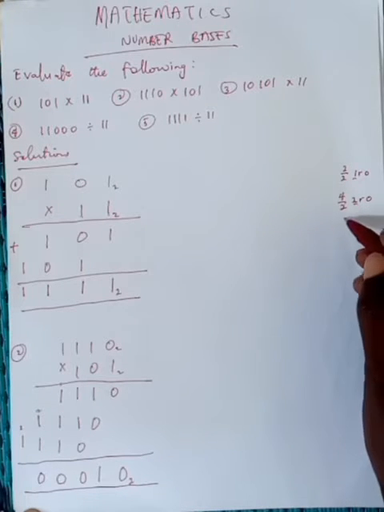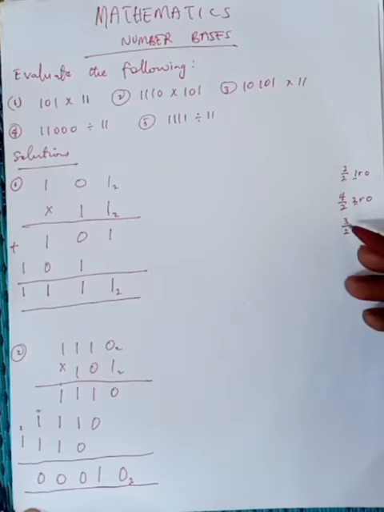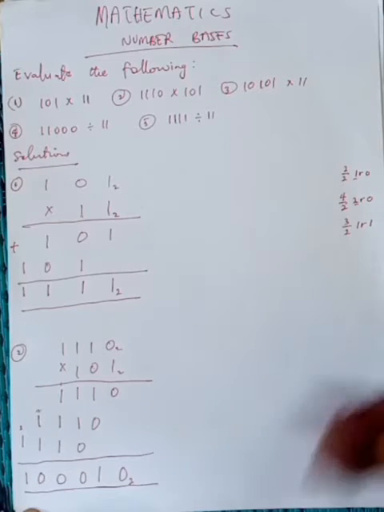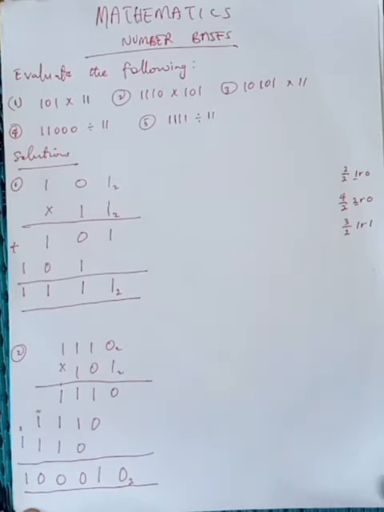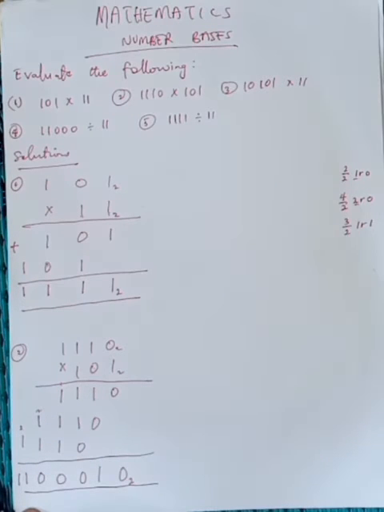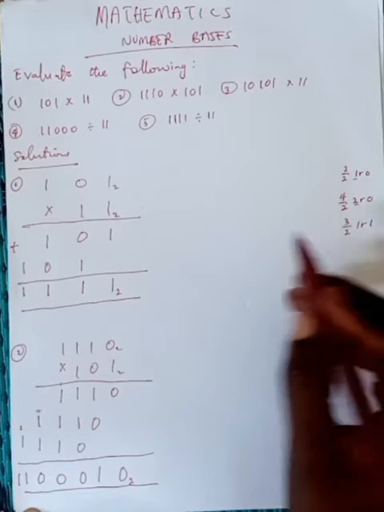So what we rather do is we are going to treat the 3. So by saying 3 divided by 2, we know that gives 1 with the remainder of 1. So the remainder of 1 will have to be written here. But we didn't have anywhere to shift this number again. As a result, we put it here. So the result of multiplying 1110 by 101 base 2 gives the value of 110010 base 2. That's number 2.